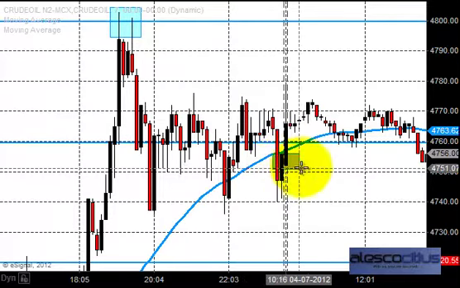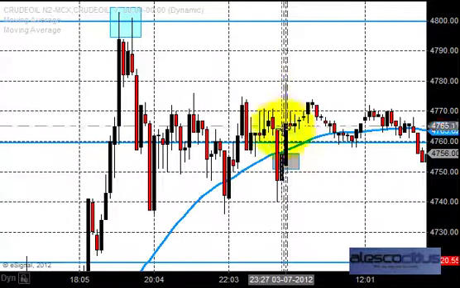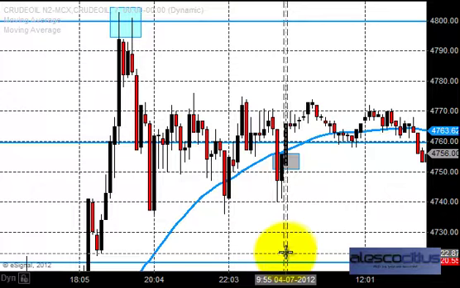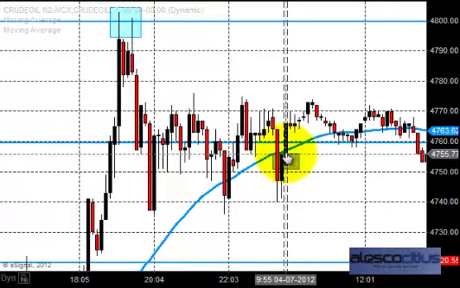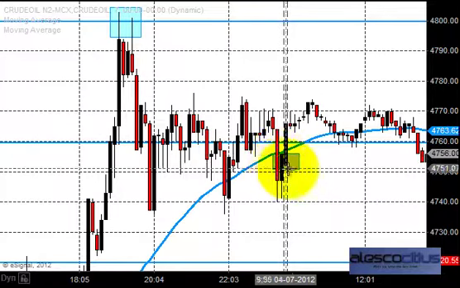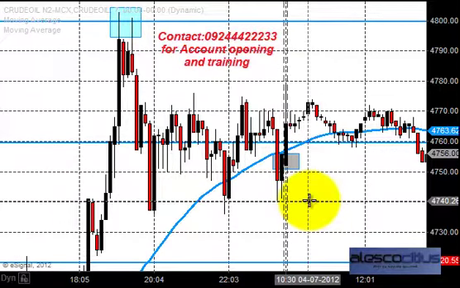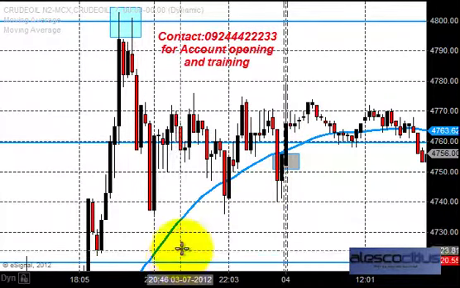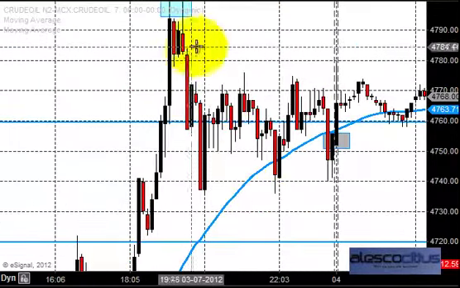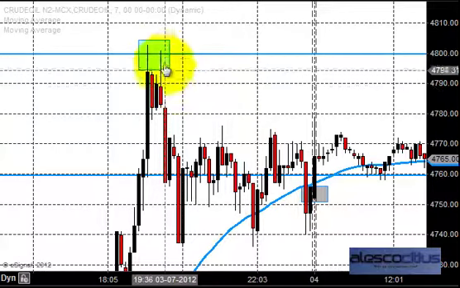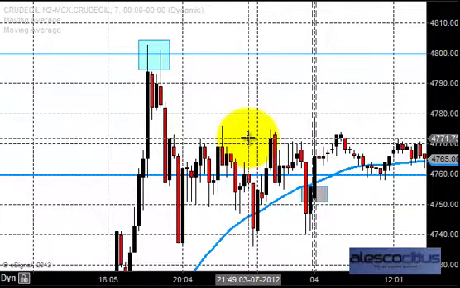You can see this black color box and the double dotted vertical lines that indicate the price opening and closing for the respective days. Yesterday's price opening is more or less equal to the previous day's price closing, which is also around the same zone. On the previous day we had a very long and very strong uptrend in crude market, and we expected the market to stay higher.